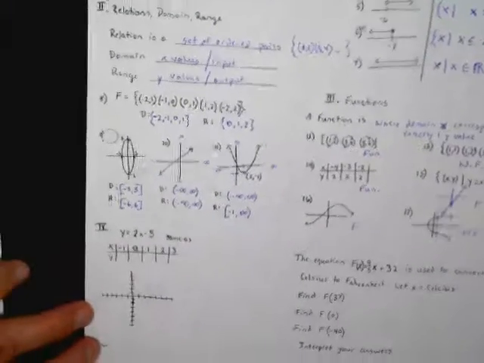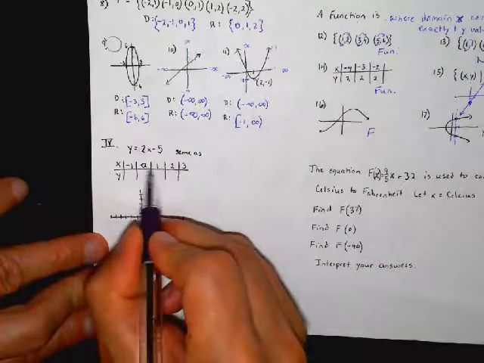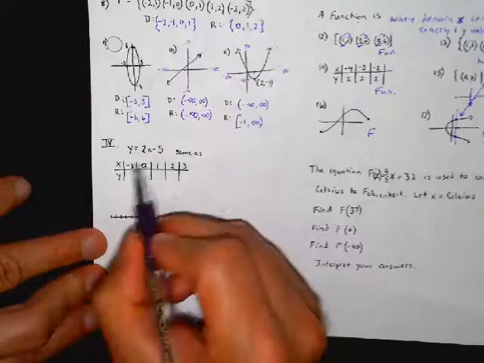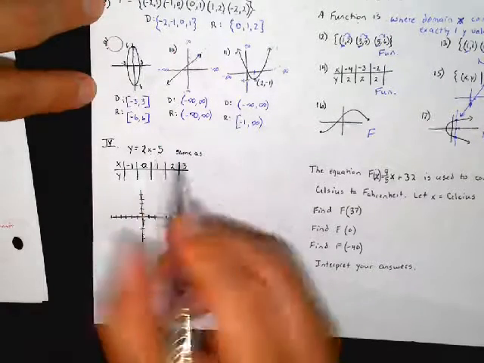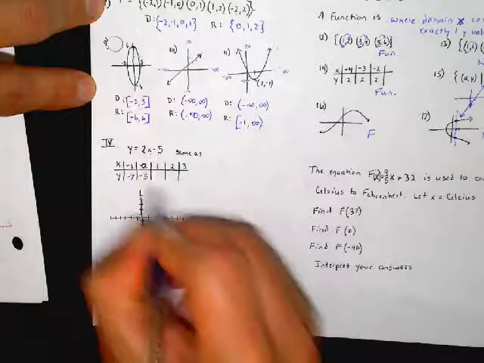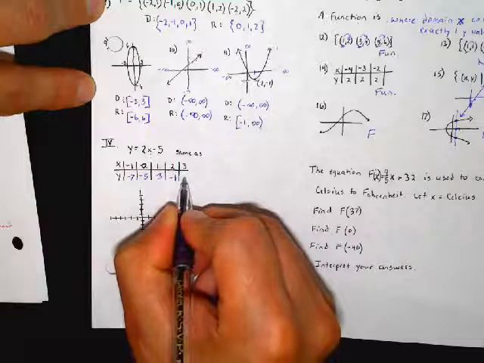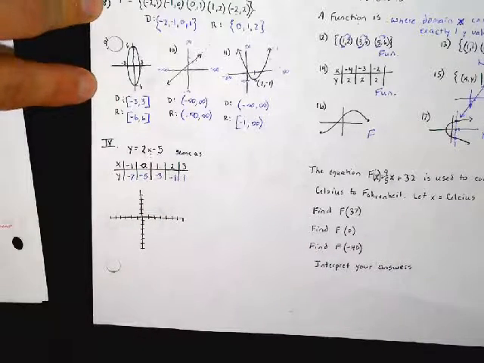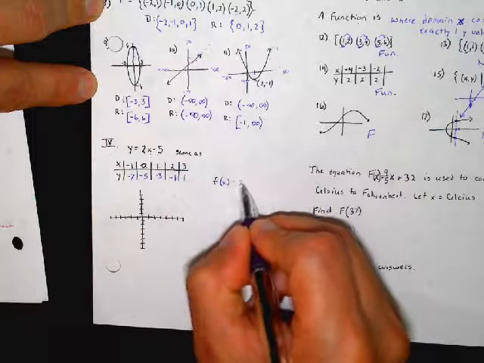Okay. Now, one way to graph things is to make a table of values. So if you look at this example right here, I just pick some random x's and we're going to plug them in. So 2 times -1 is -2, minus 5 is -7. Plug in a 0, 2 times 0, 0 minus 5 is -5. Plug in a 1, -3, plug in a 2, -1, and 3 is a 1. Okay? So we could also think of this as f of x is equal to 2x minus 5.